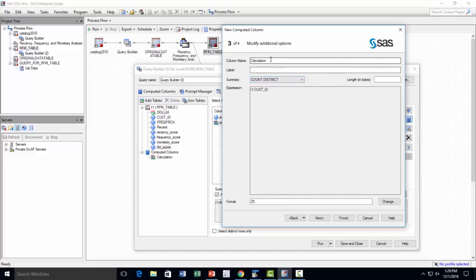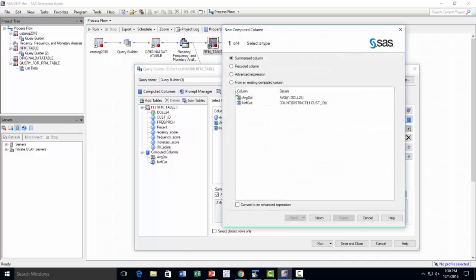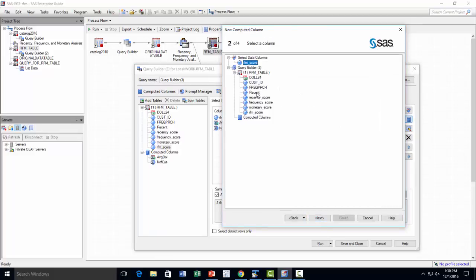How many distinct customers are there? So number of customers. And then we want the average response. What is the response?